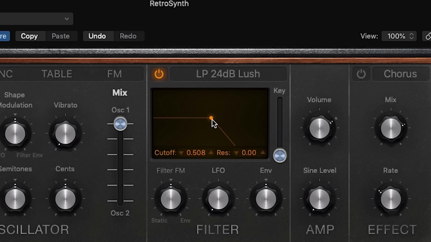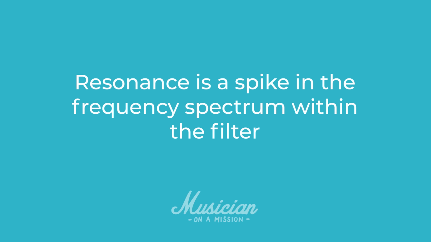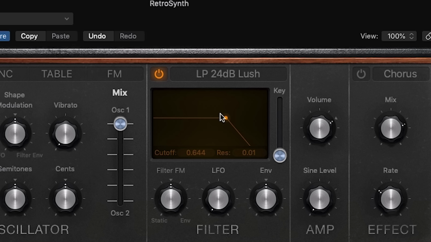Whatever type of filter you're using, try moving the cutoff up and down. This should make honing in on the tone you want way easier. Let's hit one last thing about filters before moving on: resonance. Resonance is a sharp spike in the frequency spectrum, and it's usually right before the cutoff. And the resonance turns the volume of those frequencies in front of the cutoff way up.